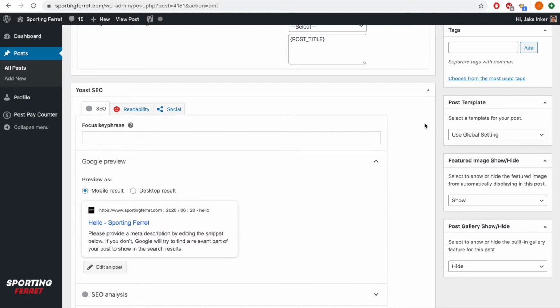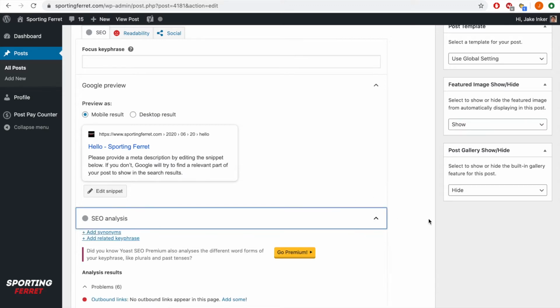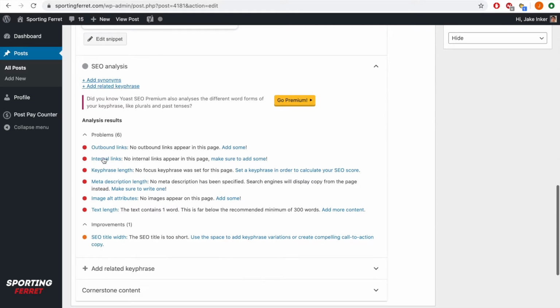Basically, Yoast goes on a traffic light system. If you click on SEO analysis here, you'll see some red and orange, no green yet. Basically, we want to get as many of these traffic lights as green as possible.